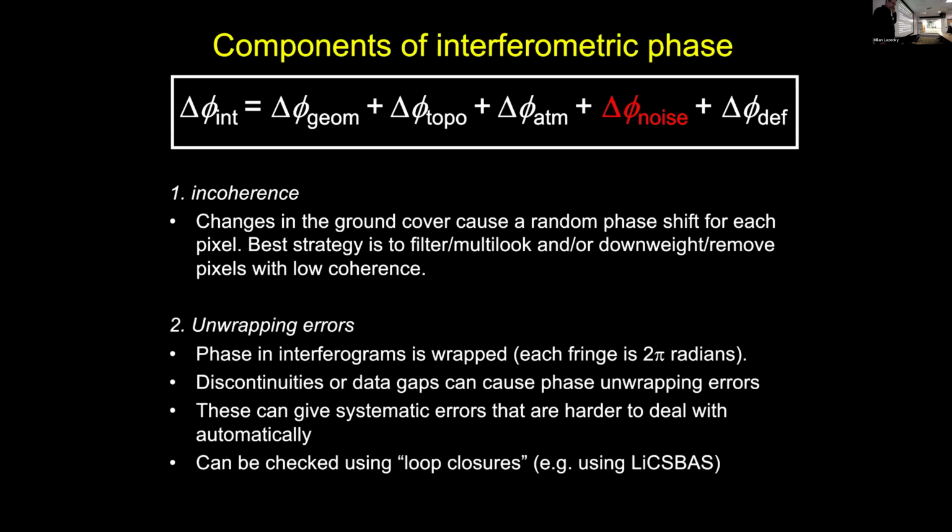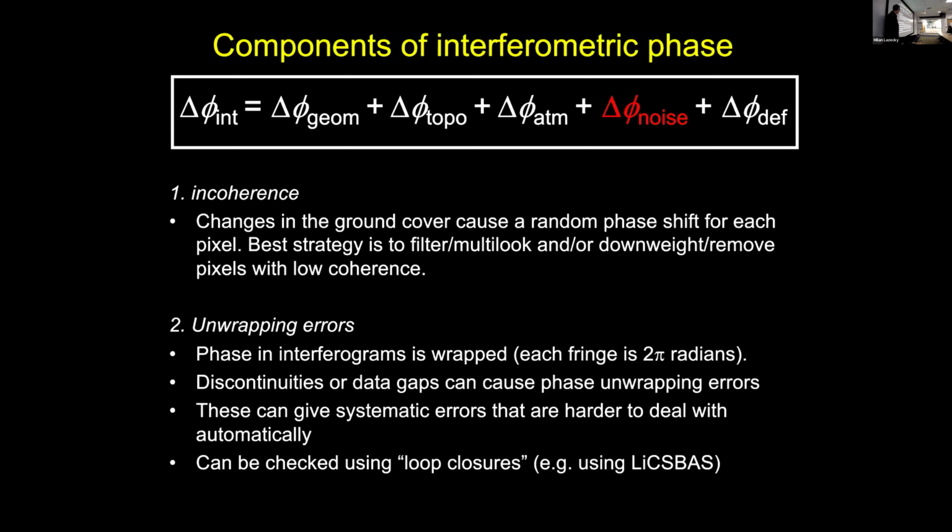So you want to, I have constant arguments with Milan about this. Milan likes to have more and more pixels in. I'm like, well, if I don't believe them, then leave them out. And there's a trade-off there. Personally, I'd rather have fewer data, but more reliable. But there's a spectrum there. You often have to pick a somewhat arbitrary threshold.